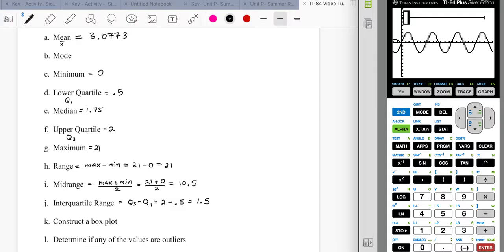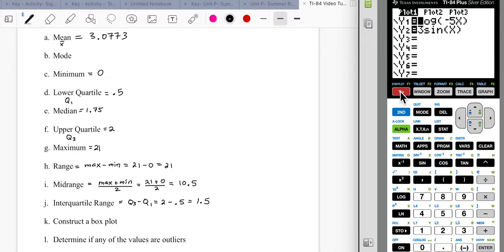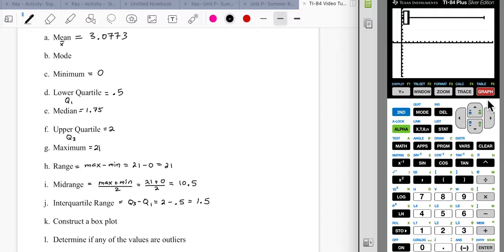Now you see here, I get a nice looking, almost nice looking box plot. I also have a sine wave and a little extra bit there. That's because when I hit Y=, I had 2 other functions in here. Plot 1 is on, but I don't want to see these other functions. I could turn them off, but I don't really need them, so I'm just going to delete them. So that's what my box plot looks like.